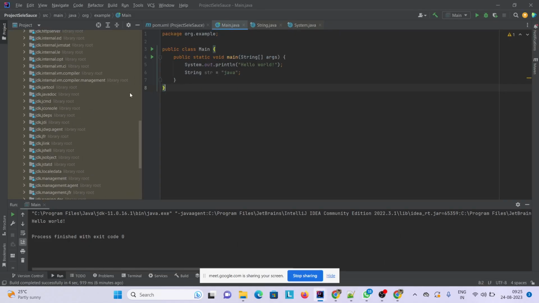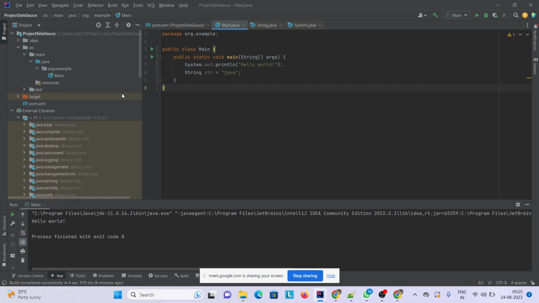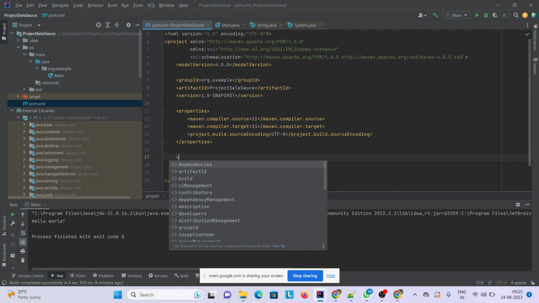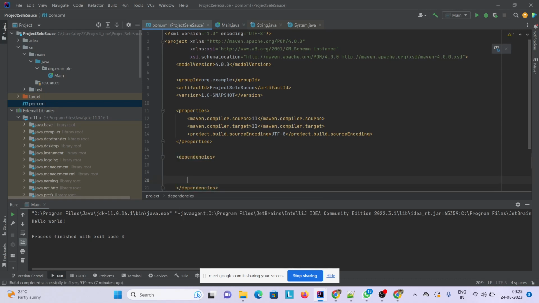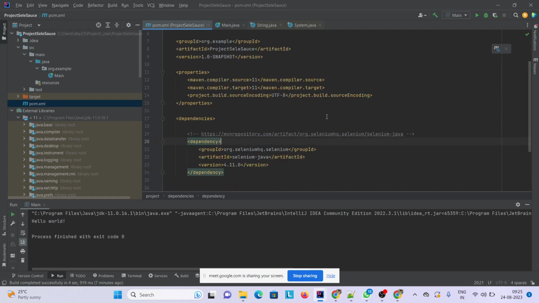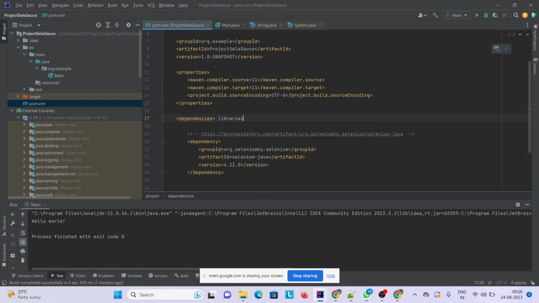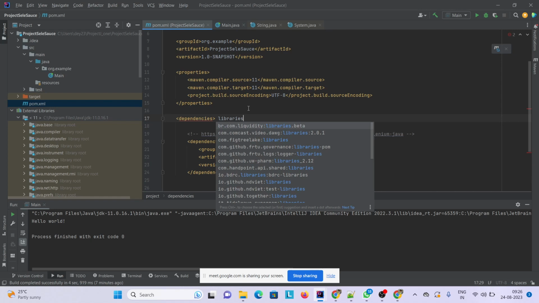Remember I told you guys that pom.xml is our settings file, right? So I'm going to my pom.xml file. Here I am going to do a setting. So how will I do the setting? There is one tag we have to remember in pom.xml, that is dependencies. Once you do that, you just have to copy paste. You can relate dependencies to libraries. Whenever I say dependency, it is nothing but a library actually. What I mean is libraries, but in Maven terms, they say it's a dependency.